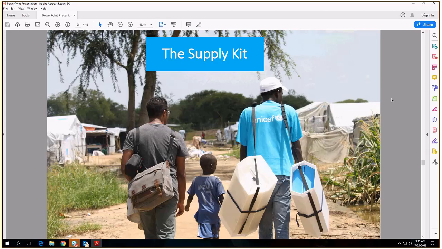And so, by the way, on the right-hand side are 2 carrying cases from 1 supply kit. So that's not 2 kits there, that's 2 parts of 1 supply kit. And we'll talk more about the carrying cases. And also on the left, the gentleman with the backpack, is the designer of the kit, Jason. So give him a little praise right now.